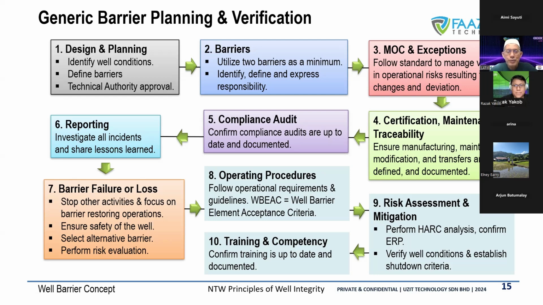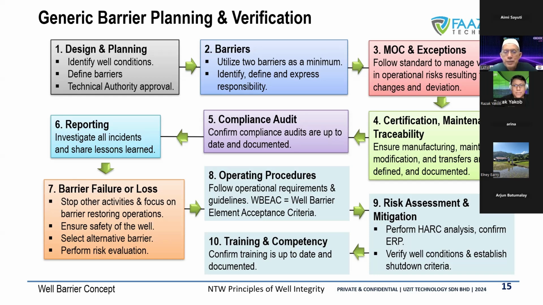Then we need technical authority approval, so that whenever we plan a barrier, expert advice and expert review have been done and we are putting in the right process. Normally the confidence level will be high, and we know we have done a good job once we have the technical authority approval. Some companies have their own technical authority in-house. Sometimes we ask for a third-party expert who has the authority and certification to authorize. But normally big companies have their own technical authority that is familiar with the company policy.